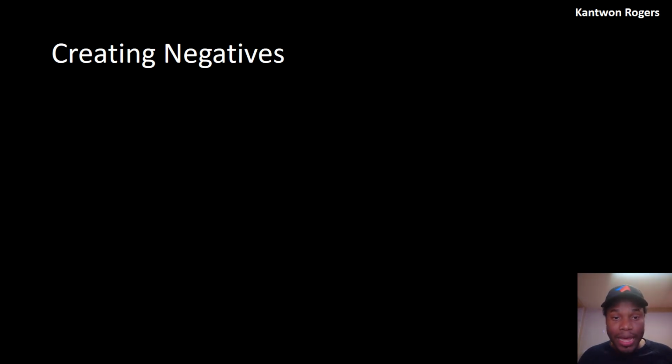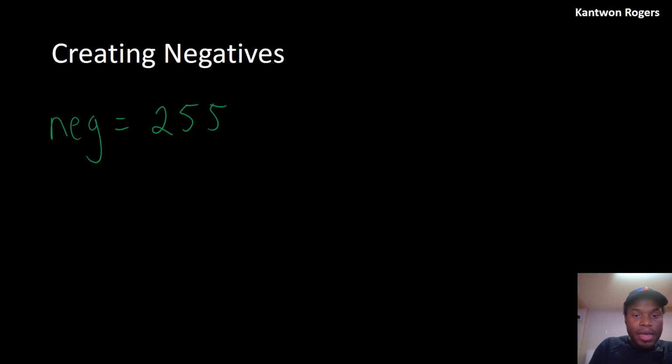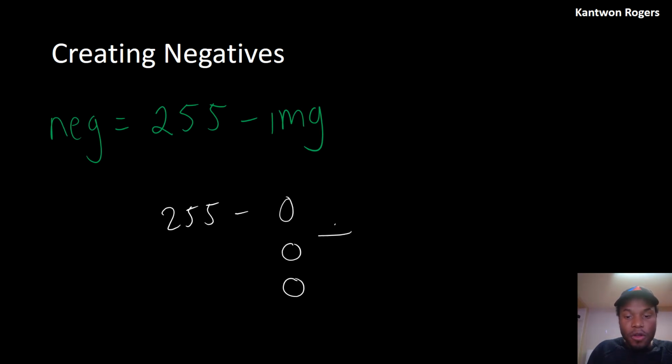And to do that, the formula is, I would say my negative image will be 255 minus my original image, right? So let's see what this is doing here. This is going to subtract 255 from all the values in all of the layers. So let's say I had a pure black pixel. That means I would be doing 255 minus my red value, which would be 0, my green value, which would be 0, my blue value, which would be 0. So therefore, all of these will change to be 255, 255, 255, right?